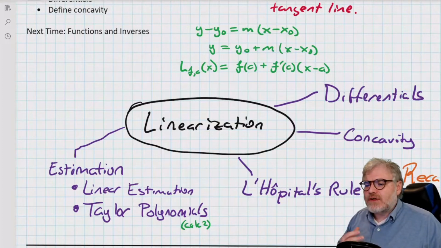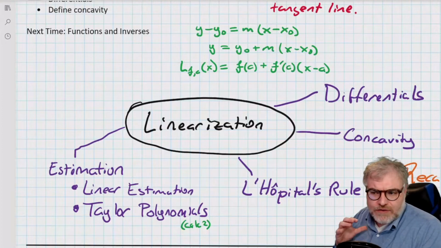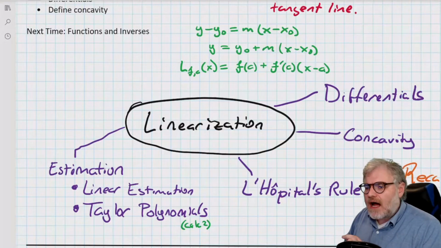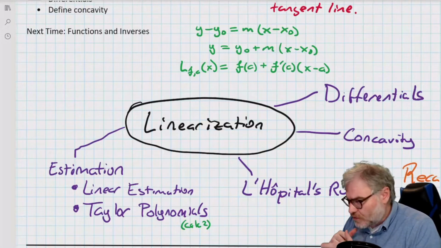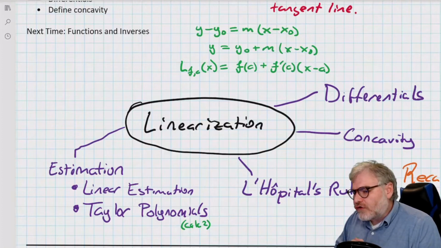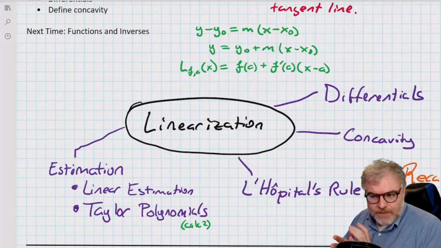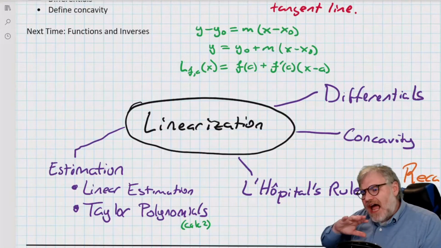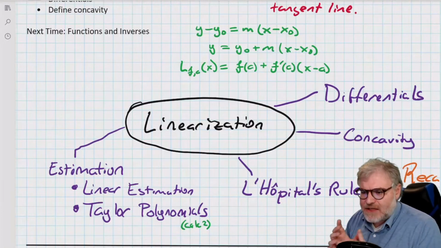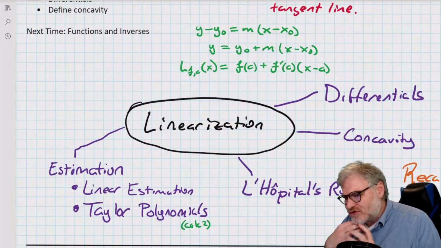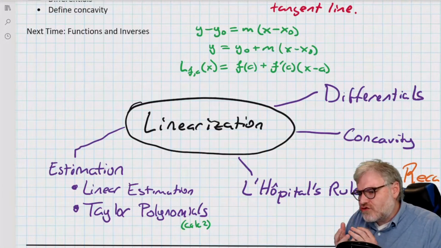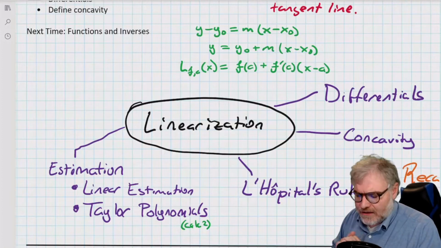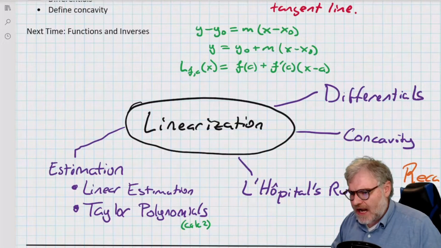The second thing I can do is look at the ratio of the two linearizations. And that's going to give us a very interesting application called L'Hopital's Rule. The intuition behind L'Hopital's Rule is the ratio of the linearizations. I can also define things like concavity, which is going to be important for us in Module 3. And then once I have the linearization, I can talk about this dx and this dy as separate differentials in a very intuitive and interesting way. We're going to introduce that today, but next time we're going to explore that a little bit more. Okay, so it's a very rich topic.